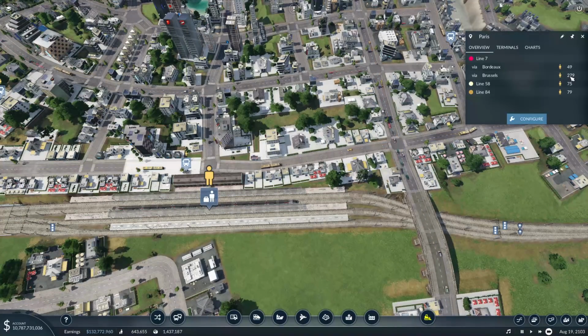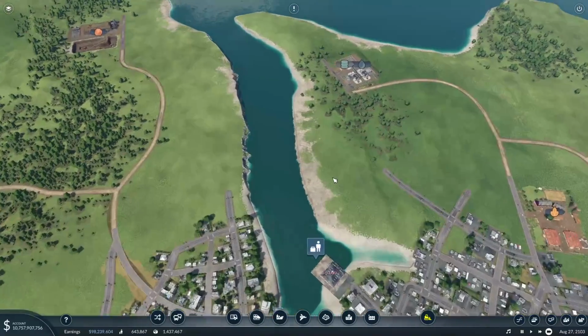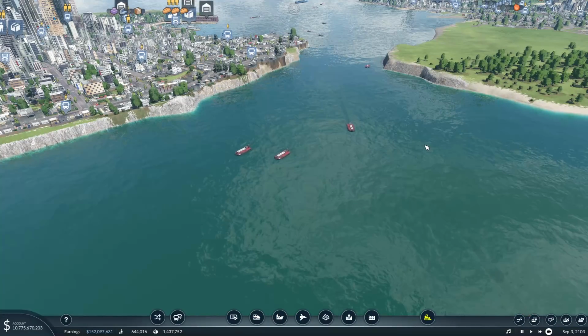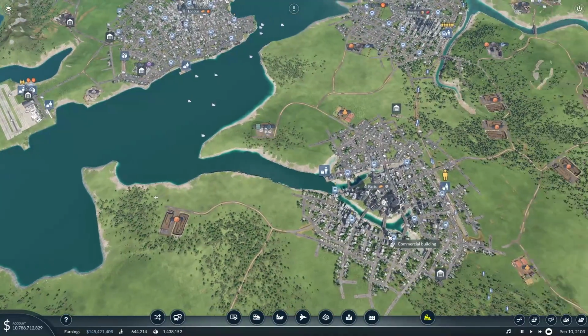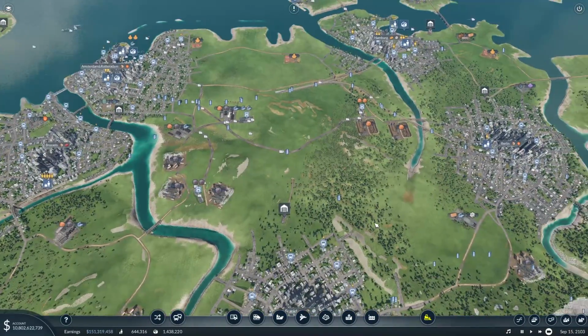So that now picks up a big chunk of the people who want to head all the way to Brussels. And now we just wait. Look, these hovercrafts are on it, mate. Look at them go. They want it right now. Back and forth down the little river. They really want it. It's hilarious.